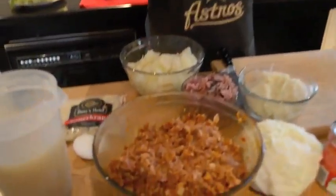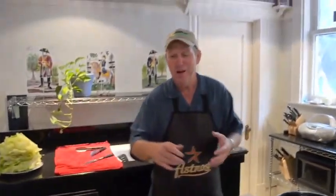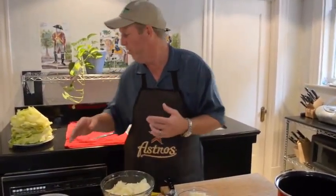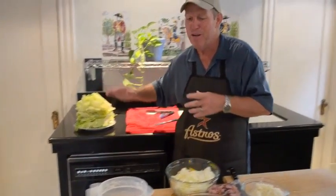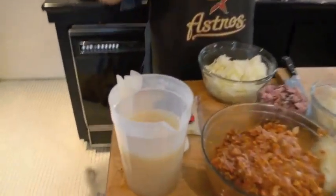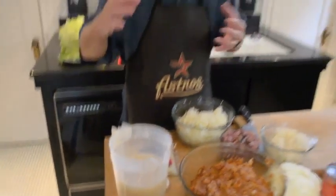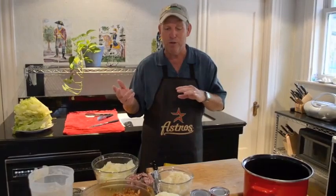So far we've done a lot of work. First, we've created this awesome filling — it has pork, pork sausage, onions, and that sort of stuff. We cooked three heads of cabbage and peeled off the better leaves, which are stacked up over here ready to stuff. We created a really good broth from ham hocks, pork salt, celery, onions, and garlic. It's all coming together now and it's finally time to assemble our pan and assemble our cabbage rolls.